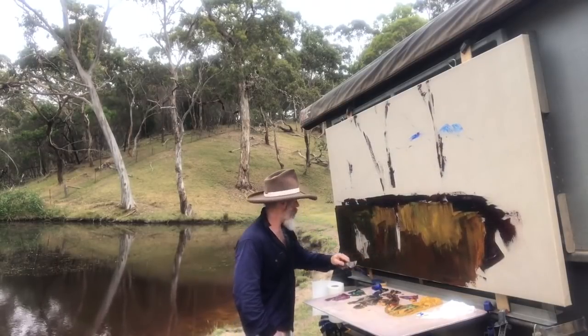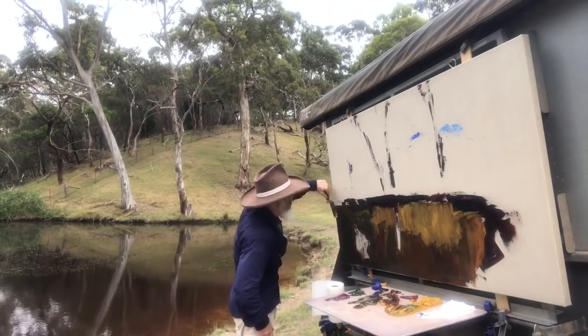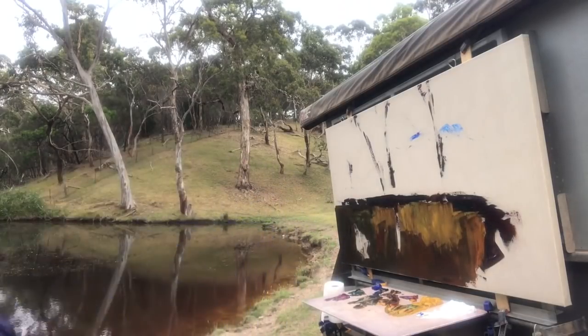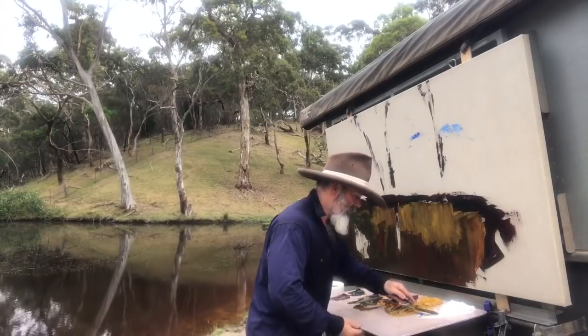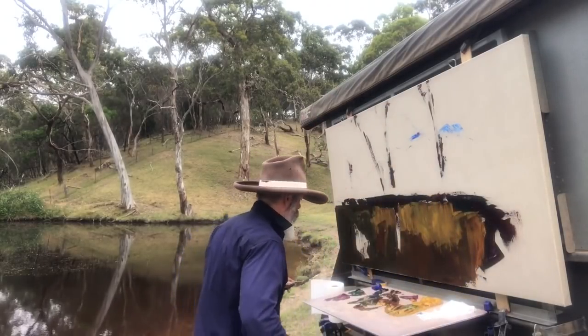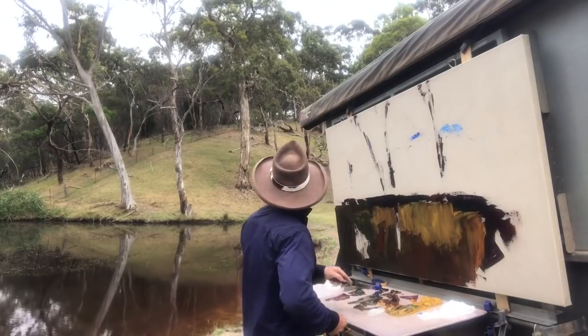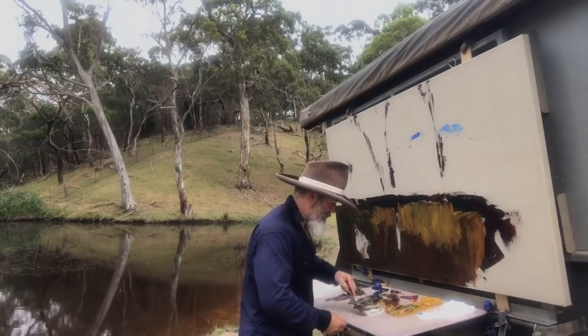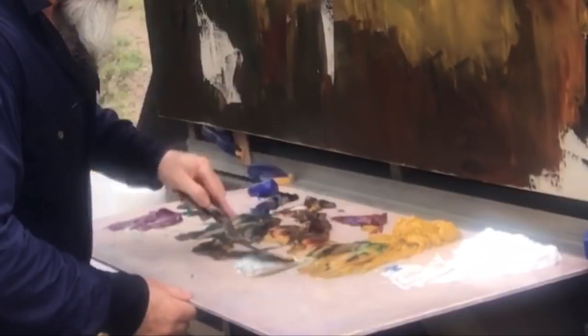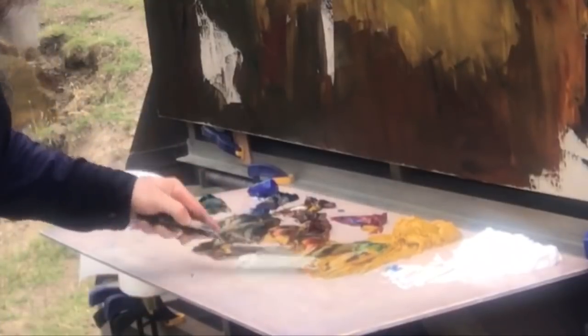Get those edges all lovely. Right, I might just stand back and have a look. There's a tiny bit of sky reflection coming in here and there, so I've just jotted in a nice key down sky reflection. It's a very overcast day today, so it's a very neutral, non-descriptive tone, just a key down colour.